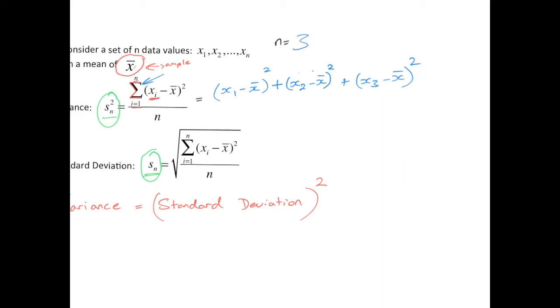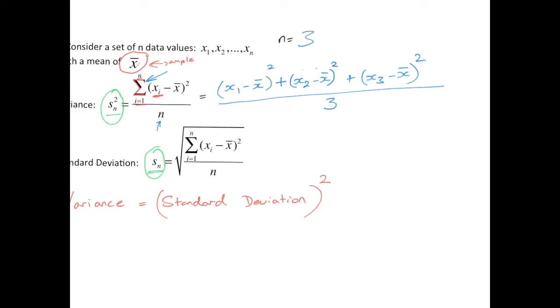I'm being lazy. I'm going to make it 3. And then what should I divide all of that by? According to this denominator, N, or 3. That's all that means. Anyway, it just looks scarier, the original formula, with the sum and everything. It looks scarier, but that's actually all it is, all the way up to whatever value of N is.